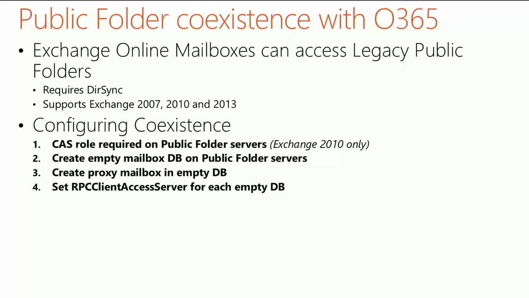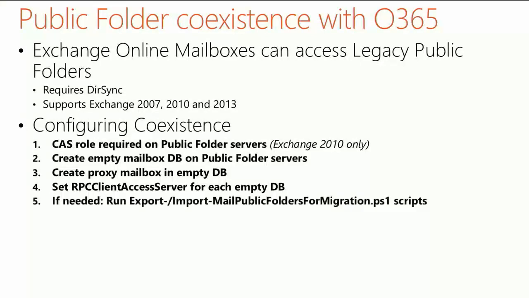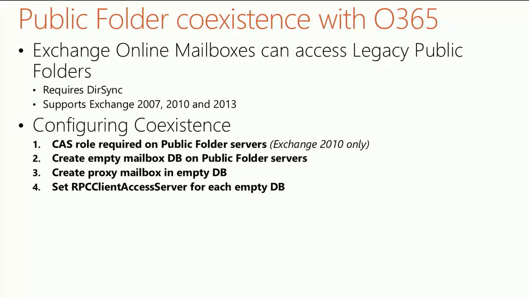After that, you configure the RPC client access server for the empty database. So for each empty database, you point to that specific FQDN of the CAS server, of the public folder server. And the clue here is, if you're not using a load balancer, and I hope you're using a load balancer in a shared namespace, if you're not using that, then forget points 1 to 4, then you just create a mailbox and that's it. This is because the public folder needs to find the public folder server where it can access the public folders. And that's the purpose of that. In the documentation, it said we need to do this for each public folder database.